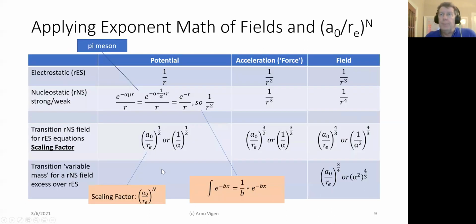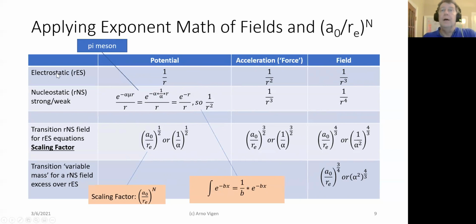Okay, so let's talk a little bit about these different scaling factors. And I talked about how, basically, in the current model they use potential, force, and field. And remember that I use only acceleration and field, eliminating this and that, and obviously field, acceleration, then velocity and position become the traditional math stack. And this simplifies a lot of projects because that variable mass goes away.